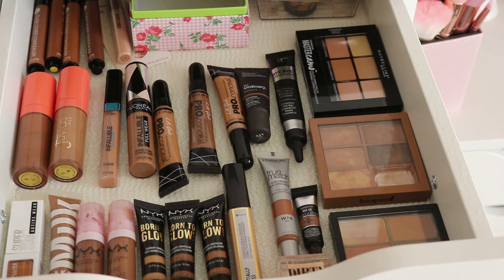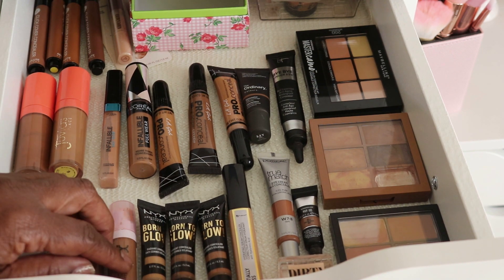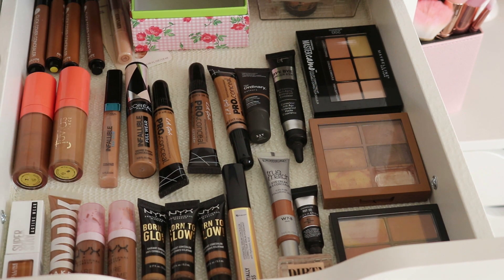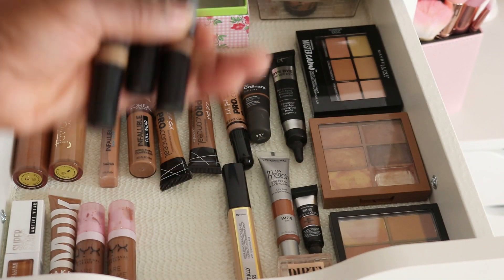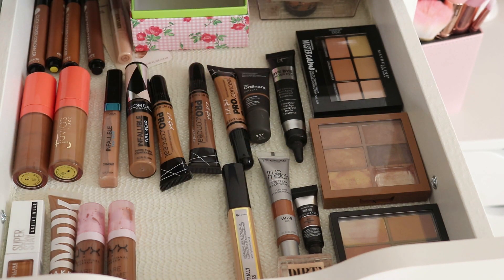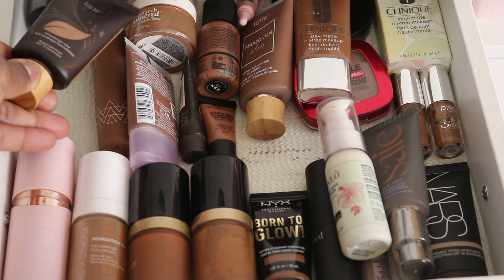In the concealer drawer — we have NYX and Mint It as our powders. I want something brightening under my eyes and something a little deeper for the rest of the face. I'm going to pull out the NYX Born to Glow Concealer Trio because I have everything I need right in that set — there's a light, a medium, and a deep.